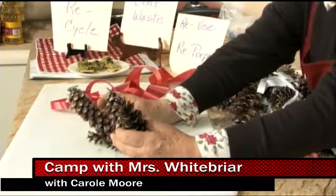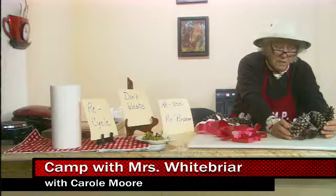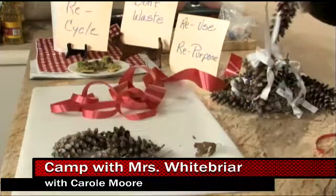As a matter of fact, hanging over my canopy bed is a string of pine cones. Every year I take the pine cones off my canopy bed, sit them in the bathtub, and turn the shower on to give them a bath, because they do get dusty. But I'm going to show you how to use pine cones to decorate your house for the winter season. Not just Christmas. Pine cones are all year round.